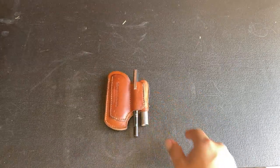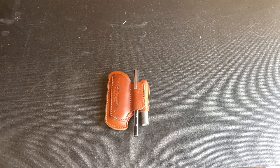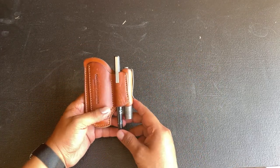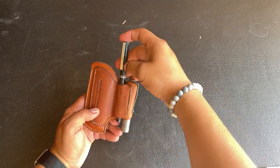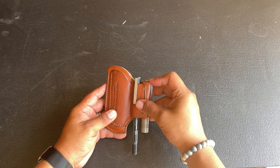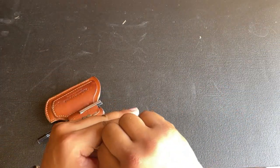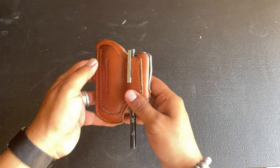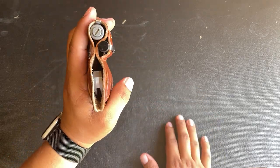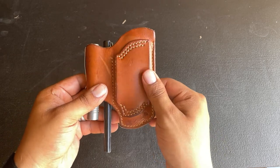I'll show you what my setup has been for the last two weeks for the most part. I carry this to work like this. I have a Pilot Pen with gel ink, and then I have my Raylight Pineapple Mini — it sits really nicely in here. On the inside, I carry my Pena Apache slip joint, so I do have two knives on me. I don't put anything in the designated pry bar area yet because I don't have anything I'd comfortably put in there. You can see that it's very thin and sits right in your pocket.